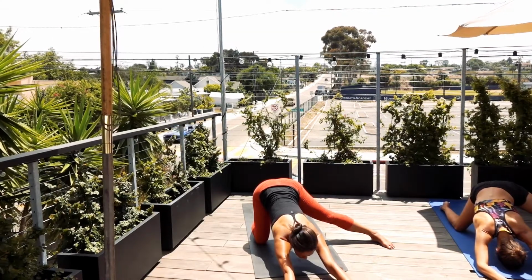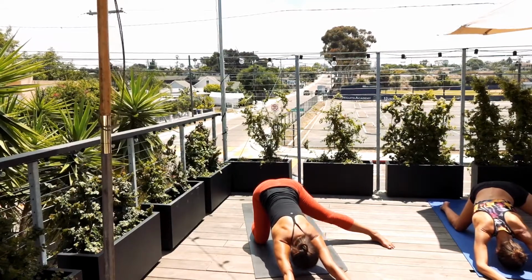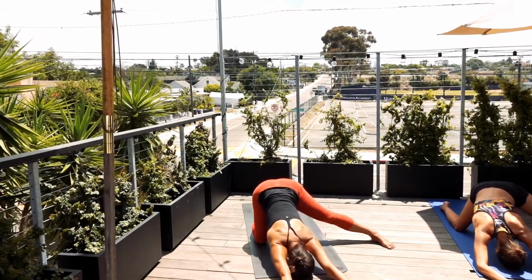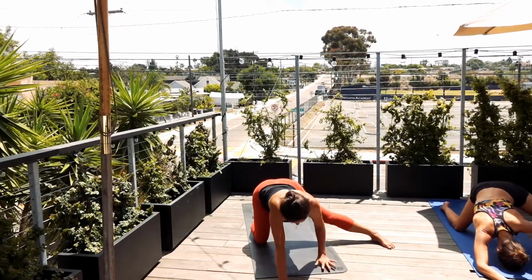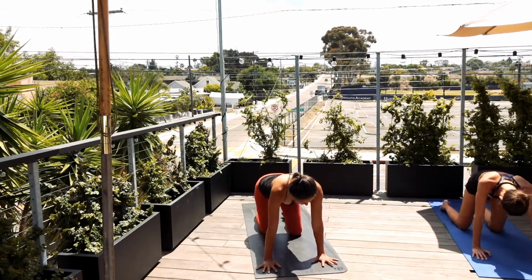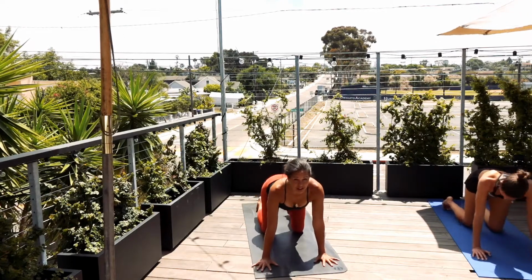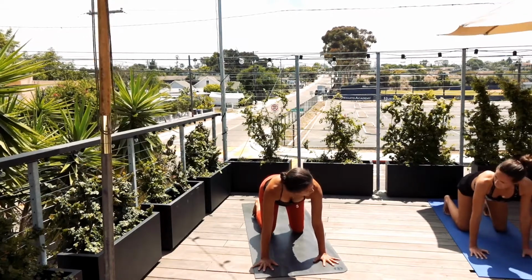One more breath, full cycle breath. Inhale, nose. Exhale, nose. Awesome. Come walking back with the hands. Bring that left knee in and back into down dog. Tuck the toes, ribs lifted, chest wide open.